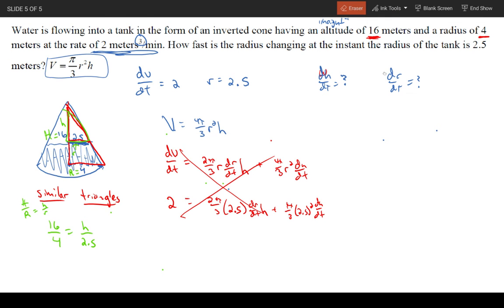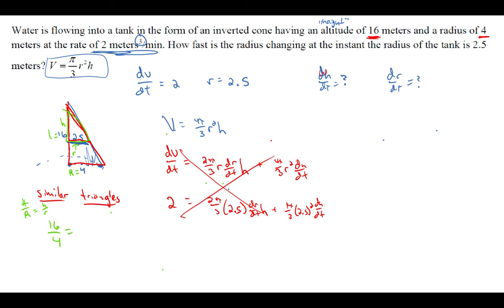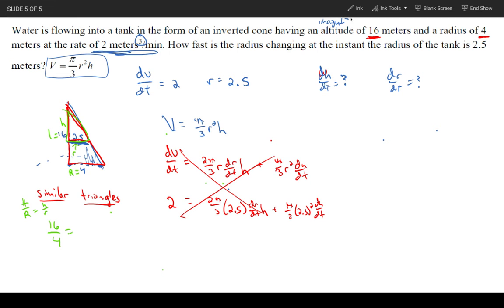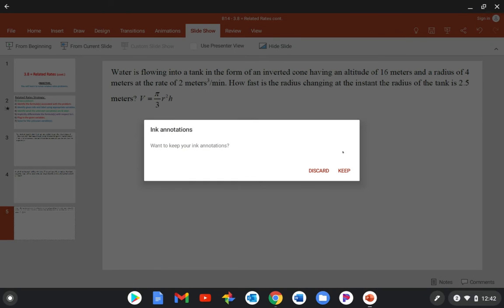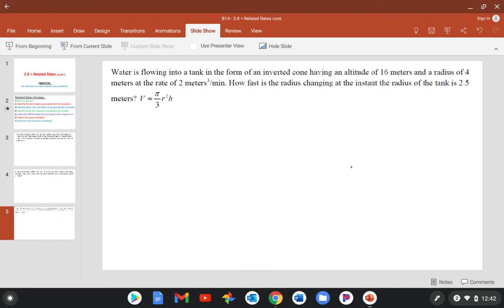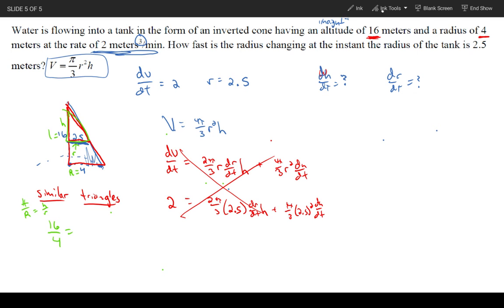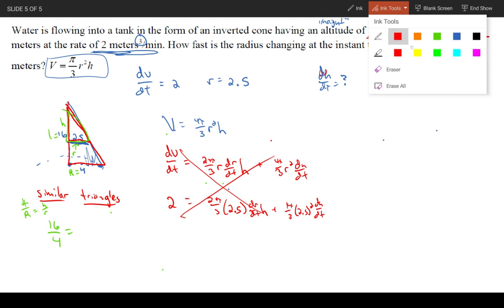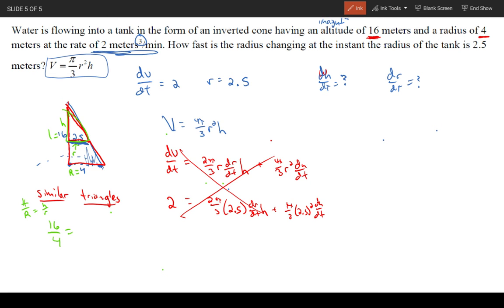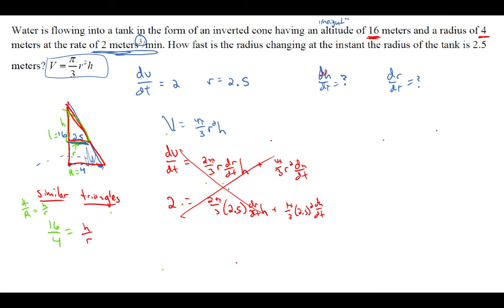The proportion of R and H. R and H are proportional as it changes. I'm going to write R and H as proportions. So I can actually substitute out H in this problem. Since I don't really know anything about H, I actually want to substitute it out. So I'm going to write this as little h over R.